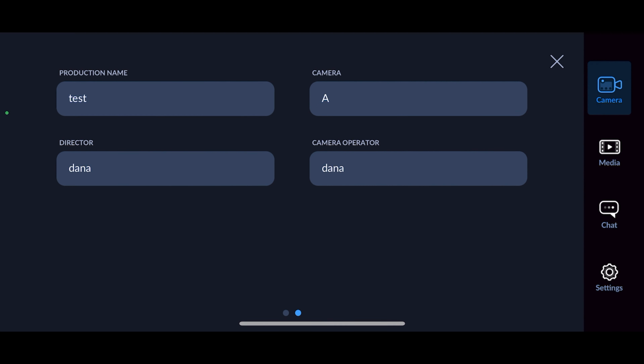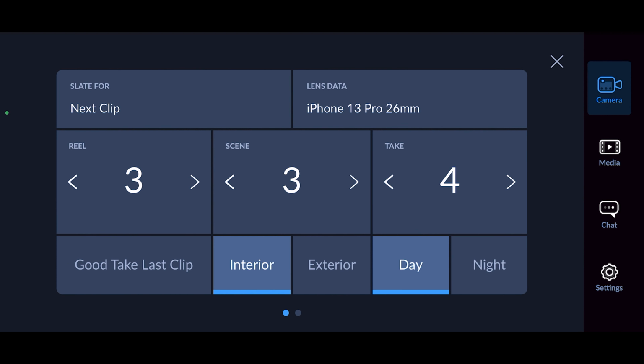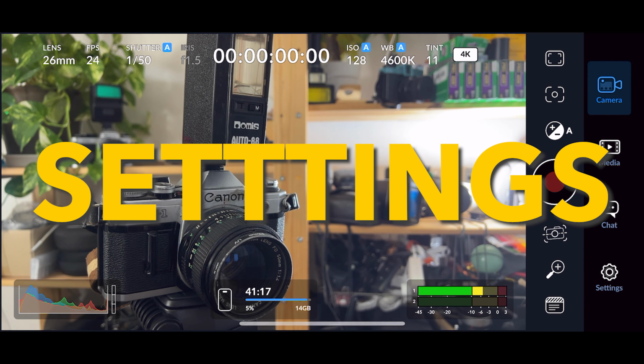But I like this idea about having this metadata available for all these clips, but it's not implemented super well, even inside of the Blackmagic ecosystem. Like some of the metadata shows up within the apps, but not all of it. And then outside of the ecosystem, like just on your computer, very little of this data actually comes through. So this is a feature I expect to get utilized better and better through software updates. Okay, let's hop into the settings.